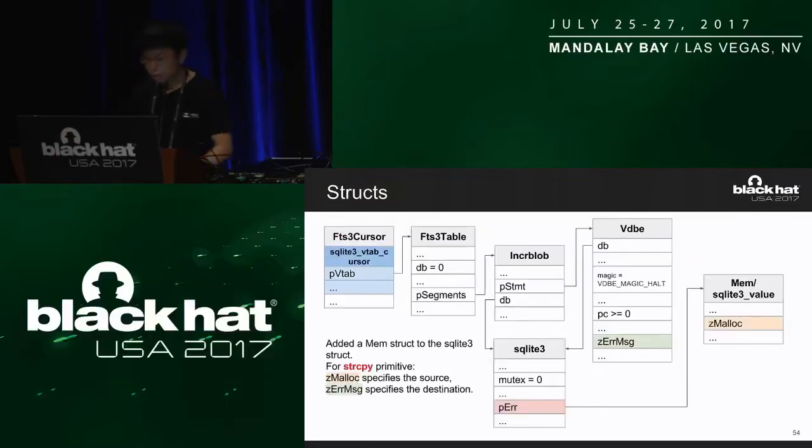To conclude, by constructing the six structures with proper members, we could achieve an arbitrary string copy primitive, which is equivalent to a read-write primitive. The source of the string copy could be specified in the malloc, and the destination can be specified in the error message.